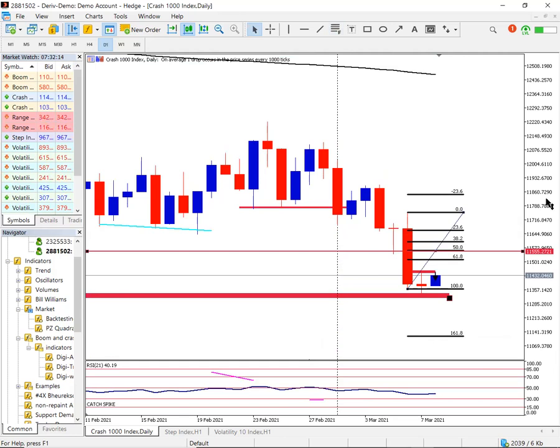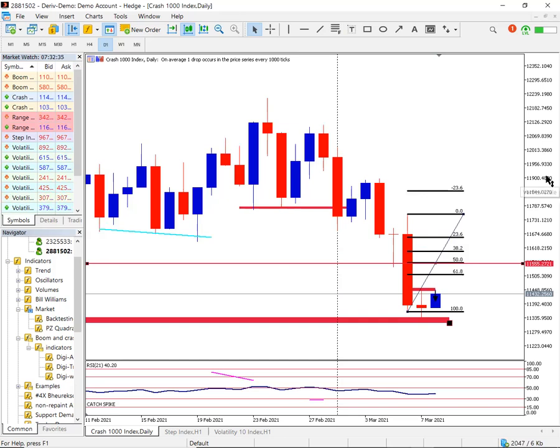We wait for rejection. Actually, most of the time when you are trading Crash 1000 and Boom 1000, make sure you watch for those rejections. Those rejections help a lot. I'll show you on Boom 1000 how I took that trade. You saw that screenshot on my Telegram group, how I took that with 1.2 lots. I didn't have confidence to hold it for long, but you also need to know your take profit area. If I know how far it will go, I can hold for long.